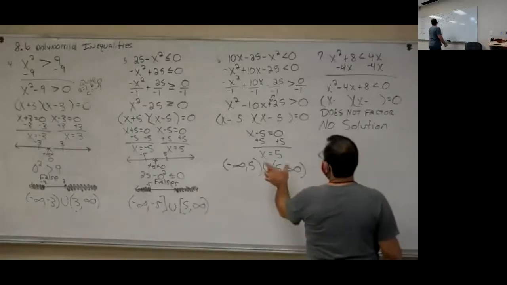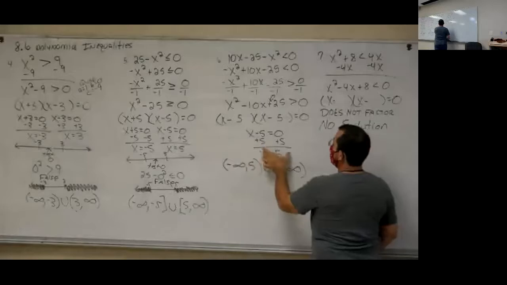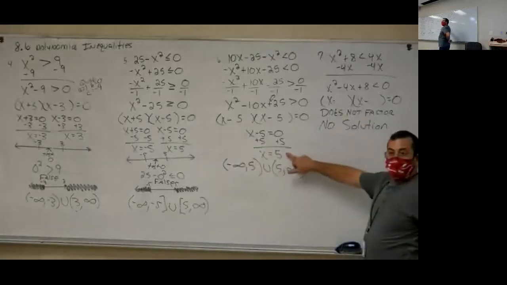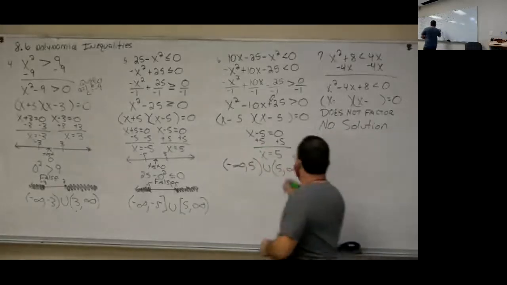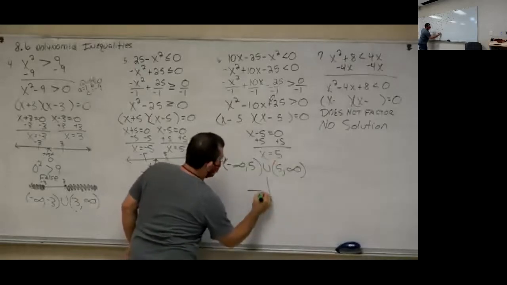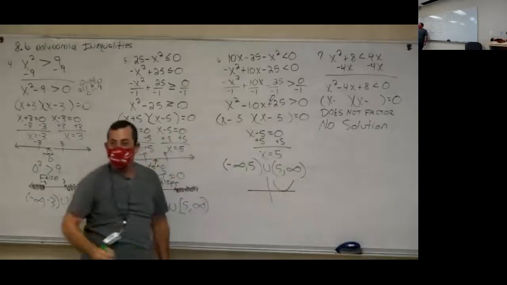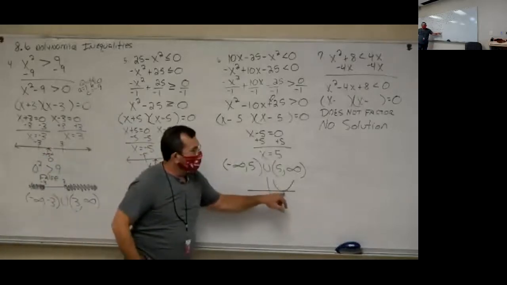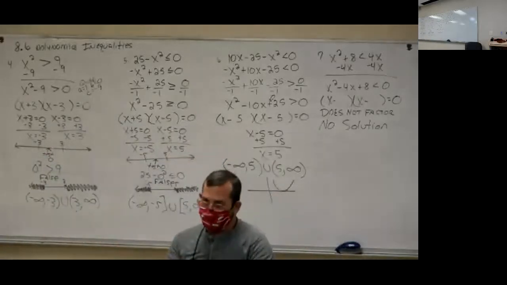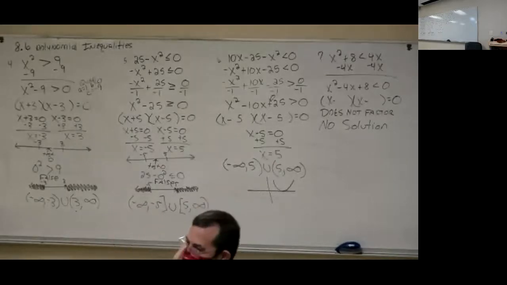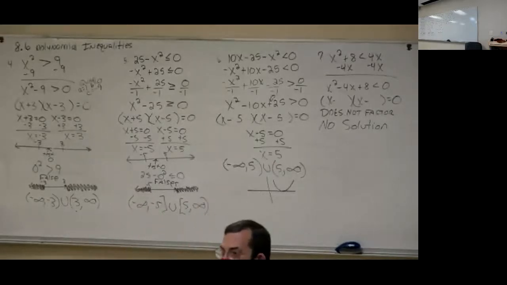All these other ones, at these points, that's where they're crossing the x-axis. Although this one, since it's only got 1 point, it's not crossing it. What this one's going to do over here at 5 is the graph just sort of comes down and touches it there. But since it doesn't have equals on it, that's why that's kicked out of that domain, because it wouldn't be greater than, it would be equal to it, being on the line. So that's why we exclude that one number and move on. Any of those, though, y'all can graph them and sort of get a picture of what you got going on.